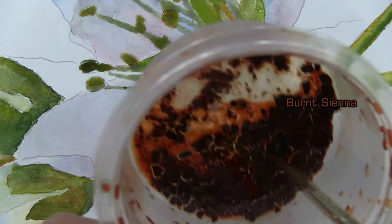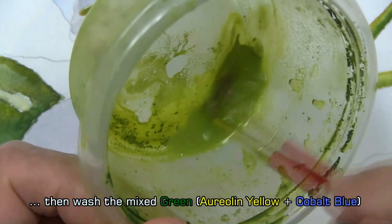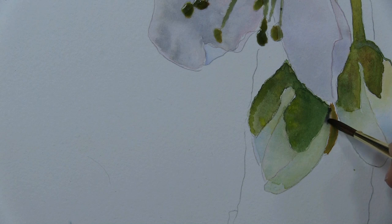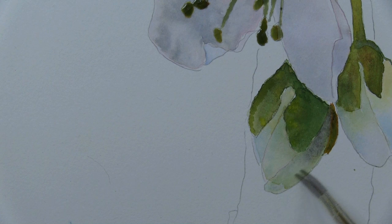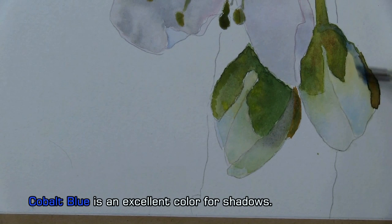There's a fairly strong burnt sienna tint that seems to be underneath that green. So I'm going to take a little bit of cobalt green and a little burnt sienna and lay it in distilled water. Now I wash in my green. Into this area I'm applying neutral tint as a shadow color, and I'm pulling the color up into the bud with plain water. For the shadow on this one, instead of using neutral tint, I'm going to add some cobalt blue. I dampened it because I really want that to bleed gradually.